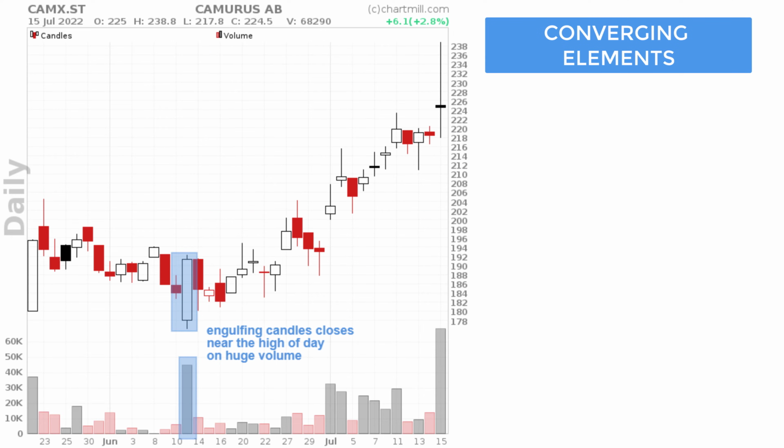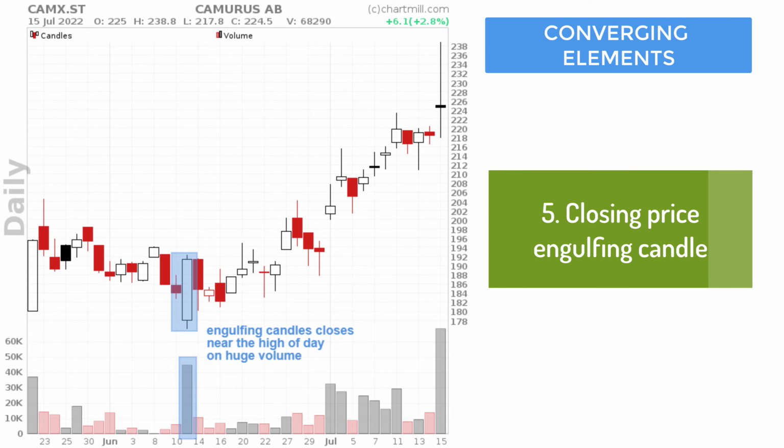A final characteristic that supports the strength of the engulfing pattern is the closing price of the engulfing candle itself. That last candle should close at or near its highest price, which is a very strong signal of buying momentum. Long upper tails should be avoided, as this is a typical sign of selling pressure. Again, in this example, we are witnessing strong rising volume that goes along with the pattern.